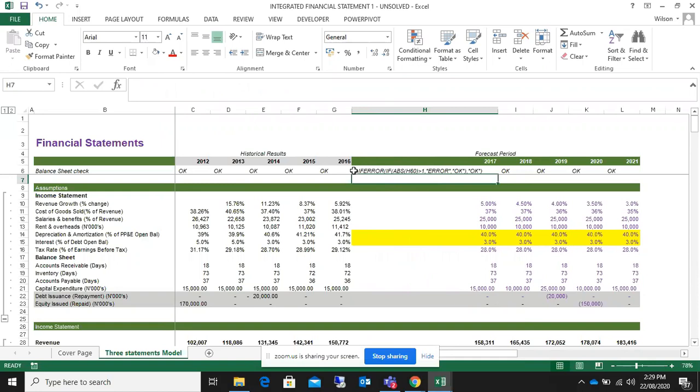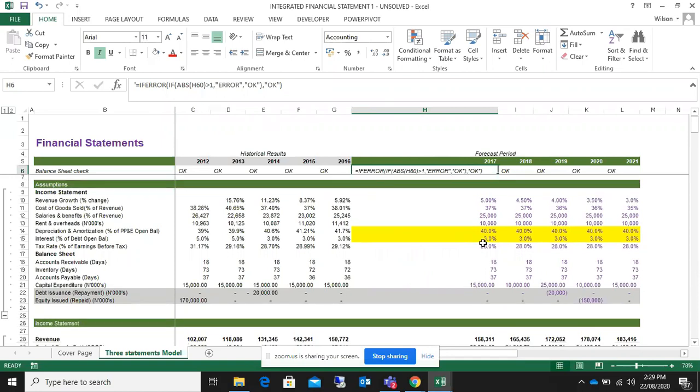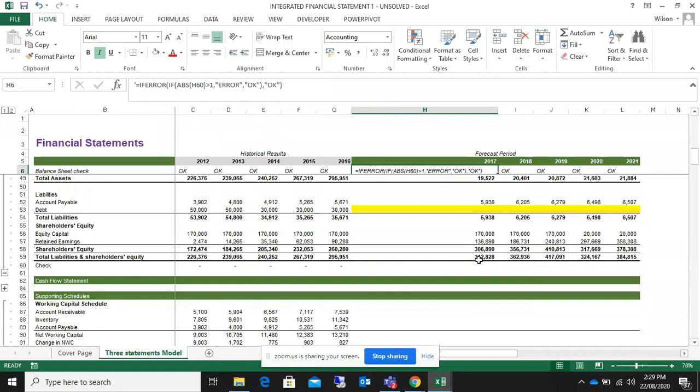What this formula simply means is we are taking the absolute of H60 greater than 0. If H60, which is the value that we have here, is negative, it's going to change it to positive. That is what absolute means: changing a negative number to positive.